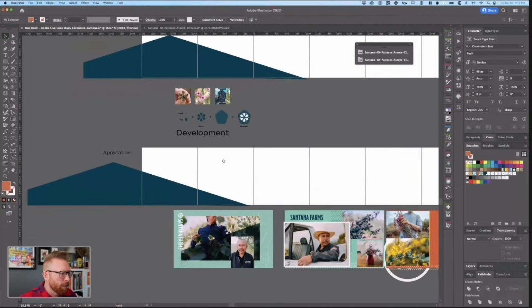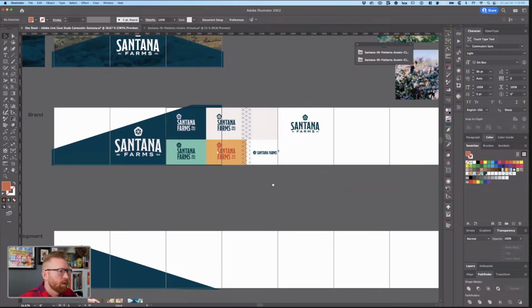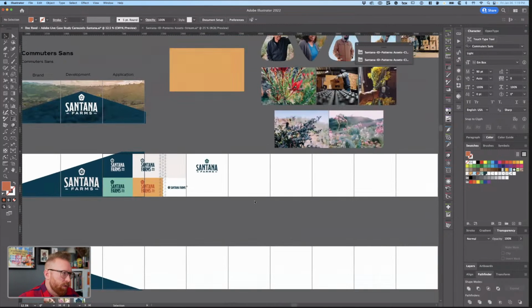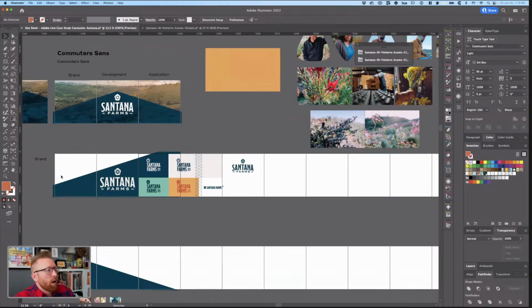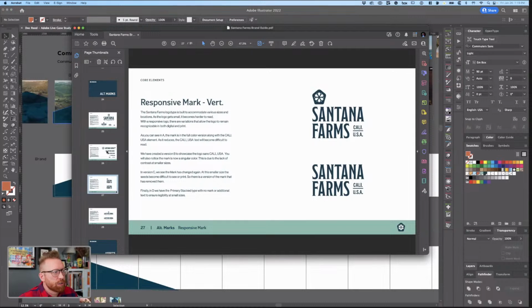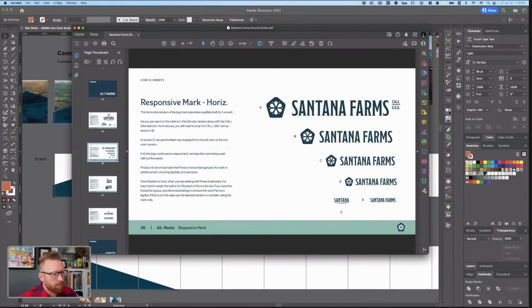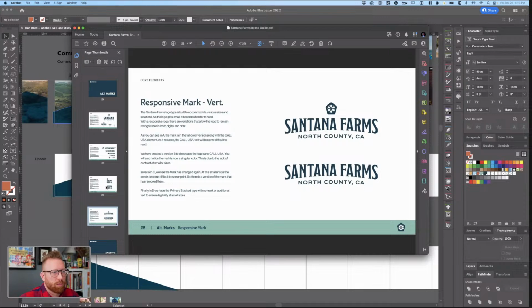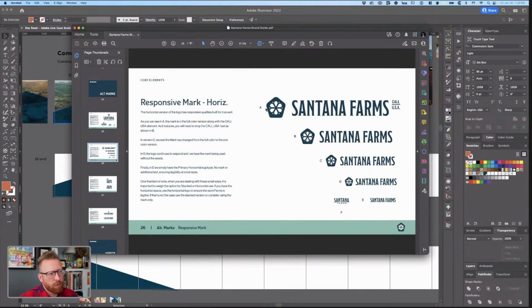But some of what we can do with the brand portion here is basically rehash some of the things that we've done with the style guide. Like here's the responsiveness. If we start out with the full horizontal logo, this is everything. By the time we get down to where it's on mobile, we don't need all this. You're not going to be able to read any of that. So let's just get it down to its simplest form for usability.